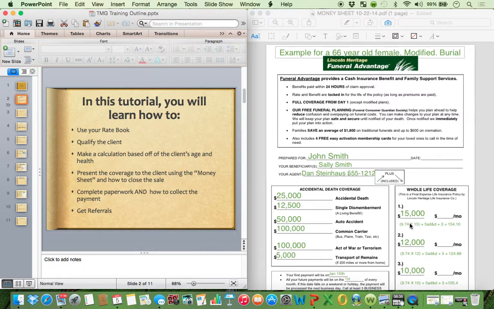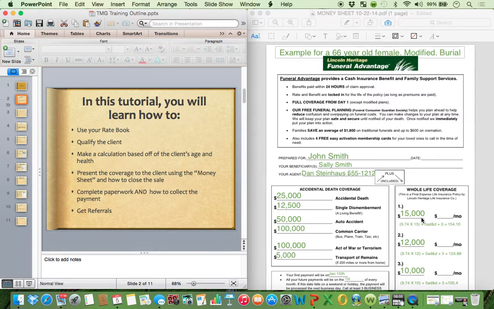Well, great. What I put together for you here is a $15,000 policy. You start today, your coverage goes into effect right away. Now, if something were to happen in the first year, keep in mind this client is modified, we're going to give you all the money back, plus 10% of what you put into it. And if something happens to you in the second year, we're going to give you all your money back, plus 20% in the second year. And that's only for natural causes.